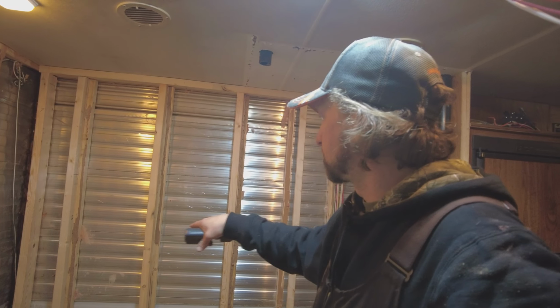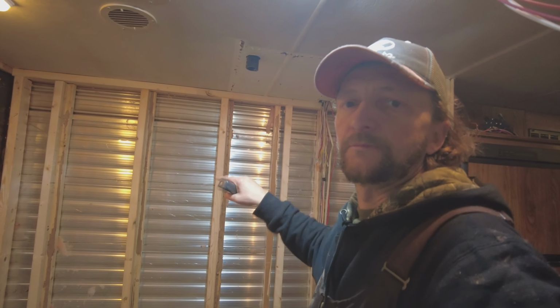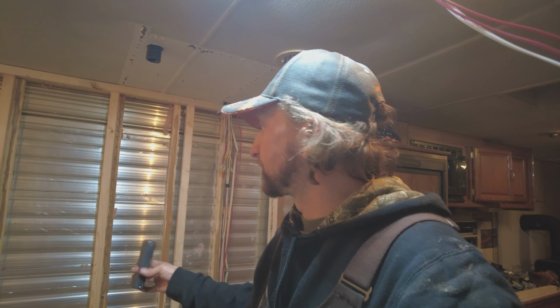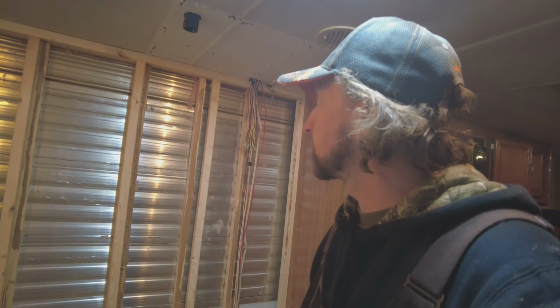In mind for potentially later on in life putting a door here. So what I may do is put a, I hate using the word bathhouse, it just sounds disgusting, but it's not a bath, I'm thinking just a shower. So I've got some propane right there that I can use basically from the furnace. If I decide to put the furnace back in, everything's kind of framed up and ready for that. Just another little piece of blocking that I have to put back in.